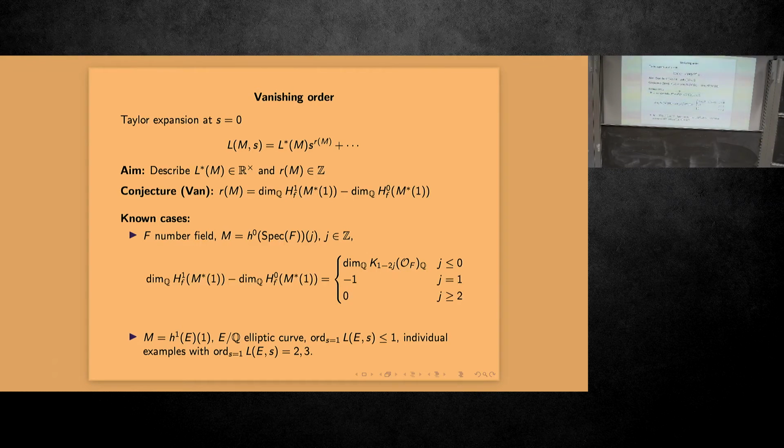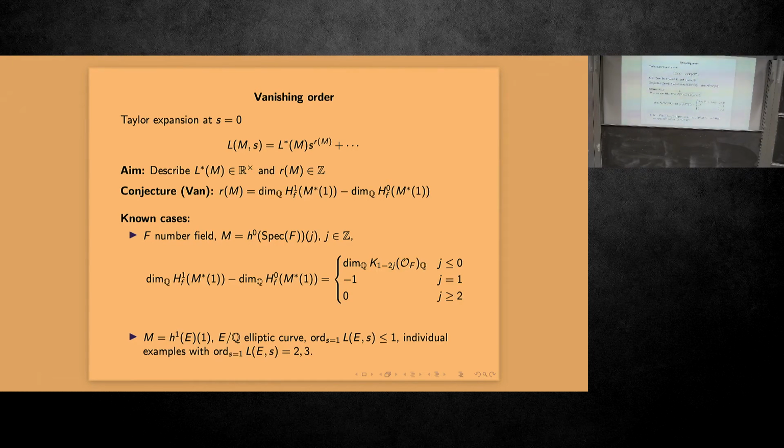And the reason we know something is because of special formulas like the Gross-Zagier formula and things like that, which I'm not going to say much about. And the proof is complicated. I mean, it's not at all straightforward. But if the L-function doesn't vanish, if the vanishing order is 0, you know that the group of points is finite, so it has 0 rank. And you know the same if the vanishing order is exactly 1, the group of points of an elliptic curve has rank 1. But the proofs are highly non-trivial.